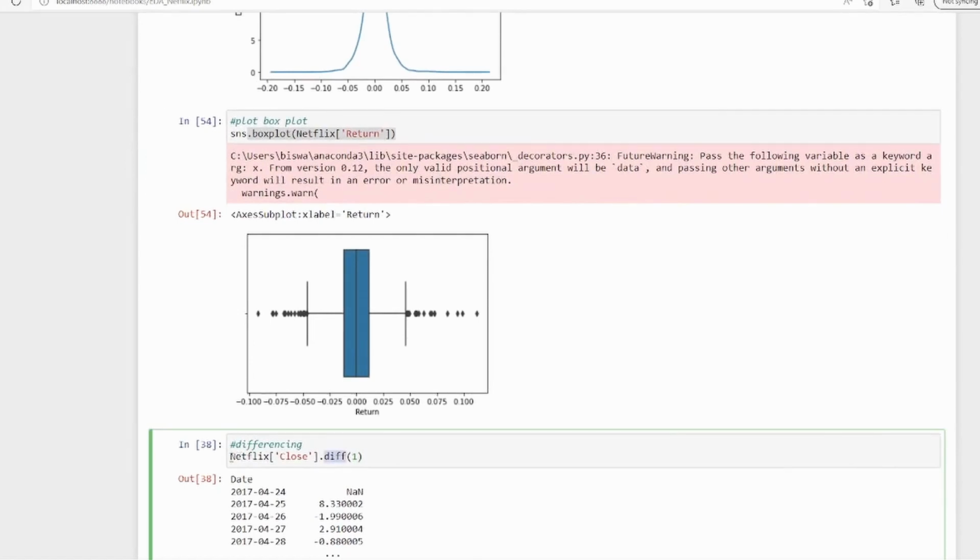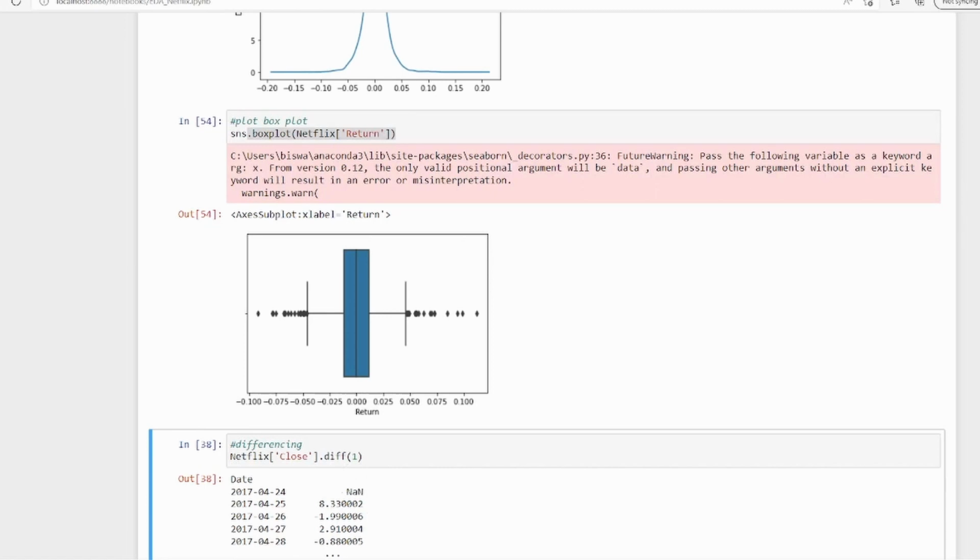I've used the closing price. You could use other things also. So we are differencing here. For the first, obviously you will get none, because what it does is simply take the difference, tomorrow minus today. For the first date you will not get anything, and then you have values.